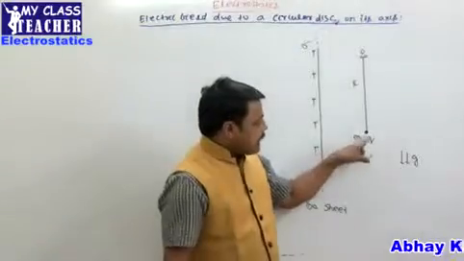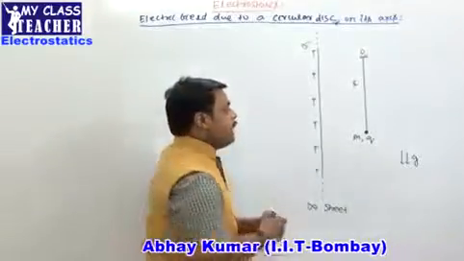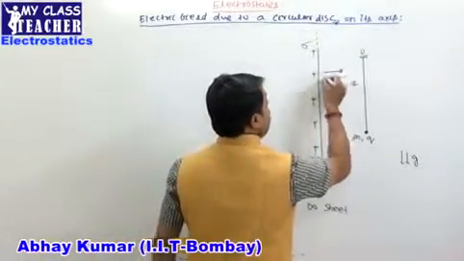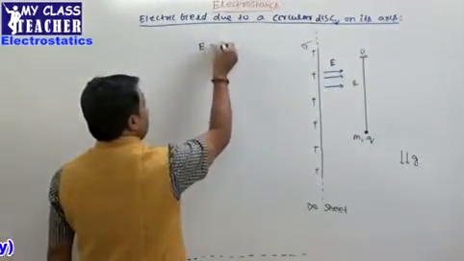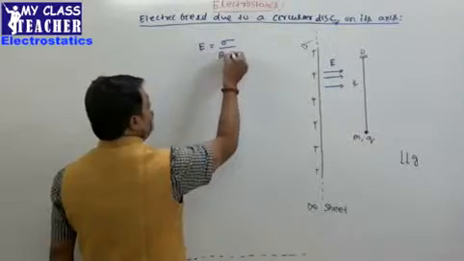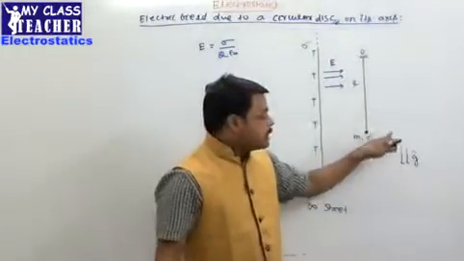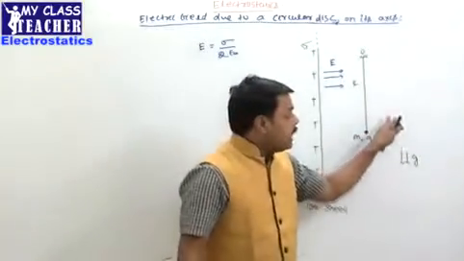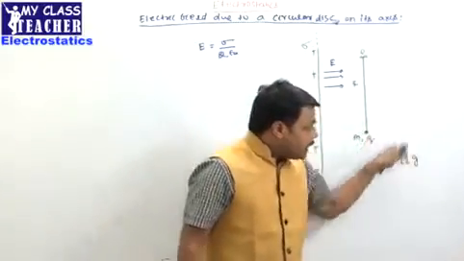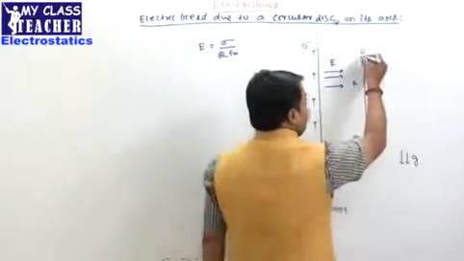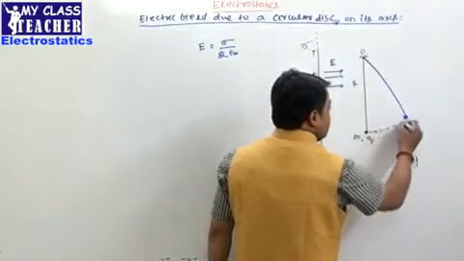Okay, you see, if the particle is released, since this is an infinitely large sheet, and this infinitely large sheet is producing a constant electric field always in the forward direction, and this constant electric field is E, and its value is sigma by 2 epsilon naught. So whenever the particle is released, it will be acted upon by two forces. One is the gravitational force mg, and the other is the electric force, equal to q into E. So the electric force is forward and the gravitational force is downward. So in equilibrium, if I draw the free body diagram here, this is the position of equilibrium. The particle is moving like this.